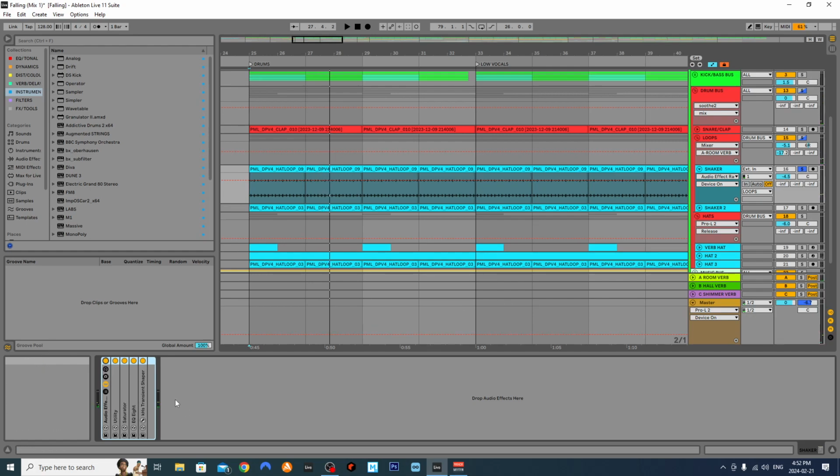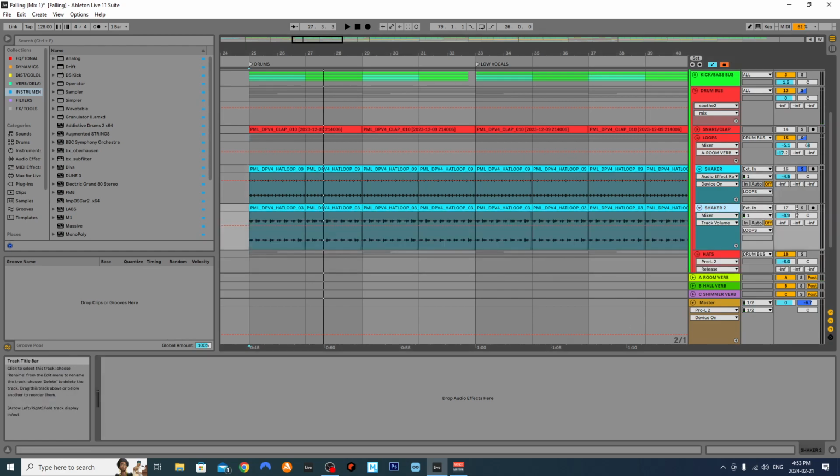So a pretty drastic change. There's a lot going on in the stereo field without this. I guess I thought it was too busy with all of the other elements. And then this shaker here, I didn't even do anything on that.